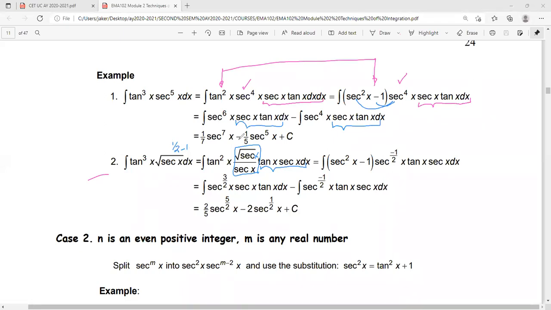No worries, because I still need to convert the tangent squared x here to the secant squared x minus 1. So this is it. This one is just the secant of x raised to negative 1/2. Here it is. This one is still the set aside tangent x secant x, which will stand for the derivative of the secant. Then just do your algebra. Multiply. 2 minus 1/2 is 1.5, and that's 3/2. This is still your derivative. And this is still negative 1/2 because you're just simply multiplying it to negative 1. This is still the derivative.